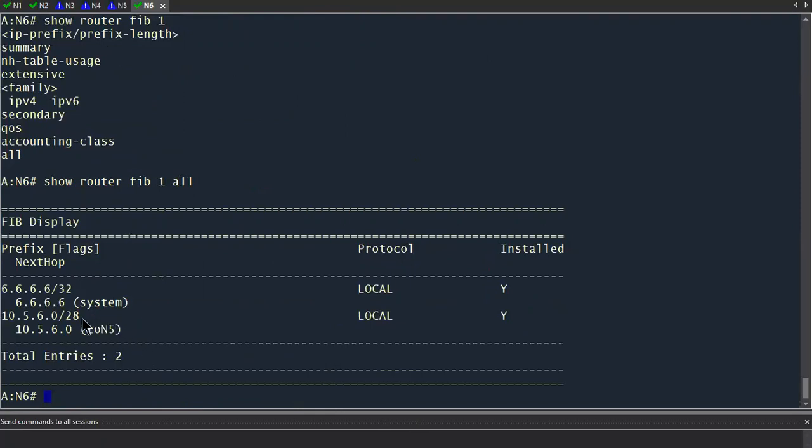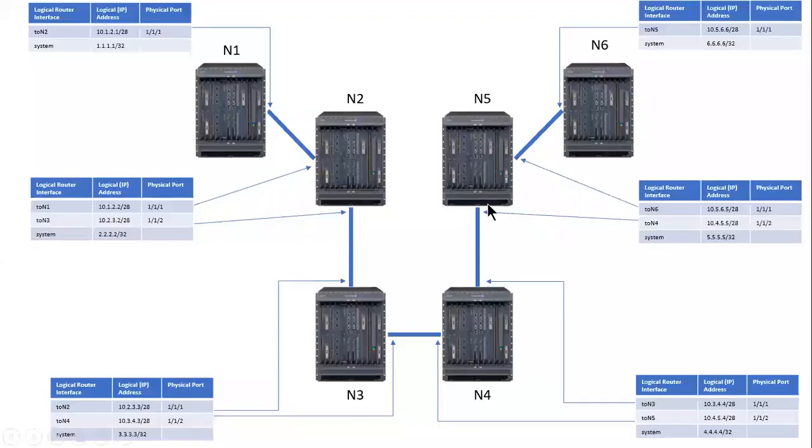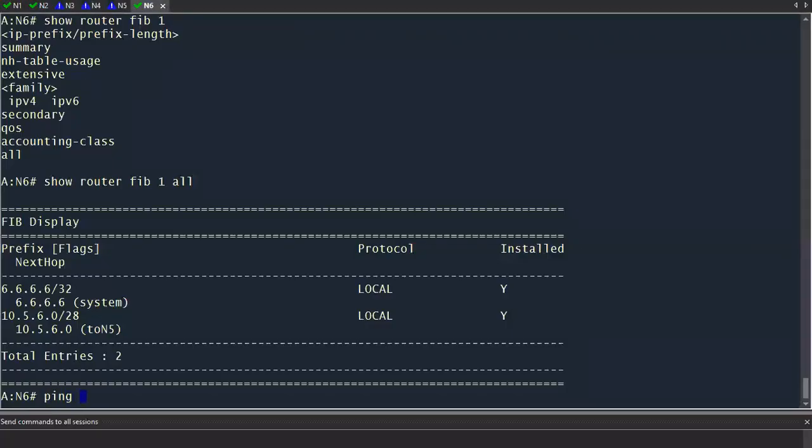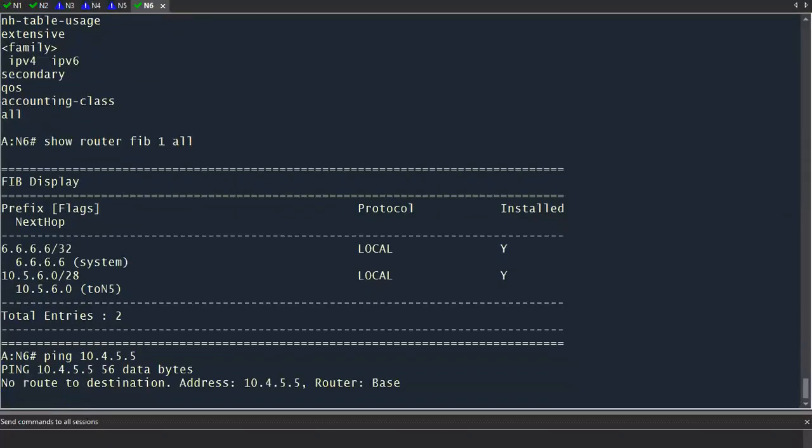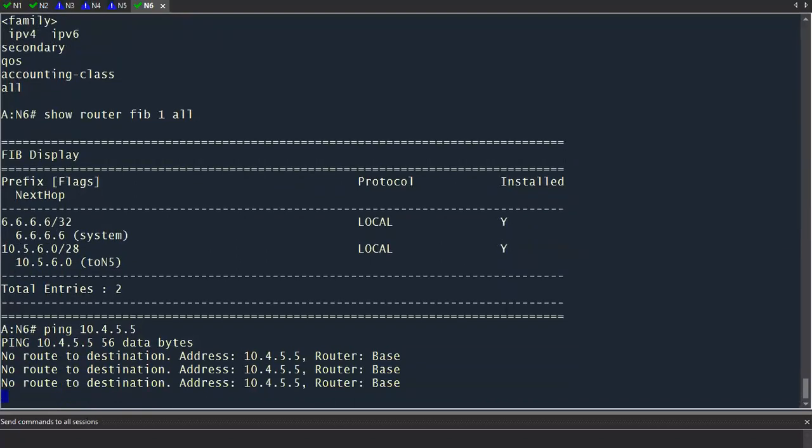As a matter of fact, we don't have a route beyond our directly connected peer, which is N5. So even if we wanted to ping, for example, from N6, even though it's directly connected to N5, the interface that connects N5 to N4, which in our example is 10.4.5.5/28, we still wouldn't be able to do it.